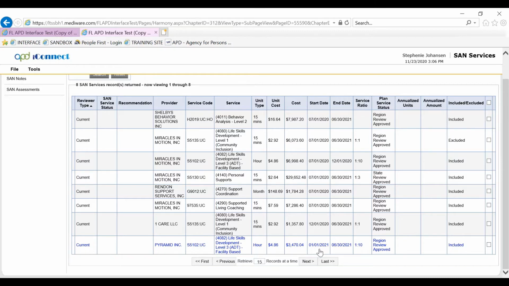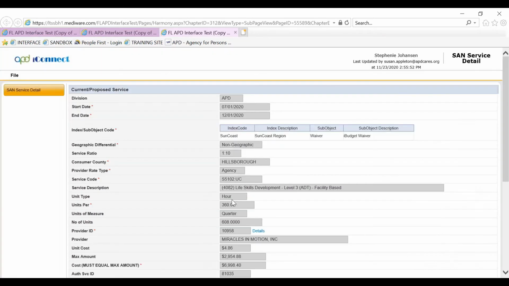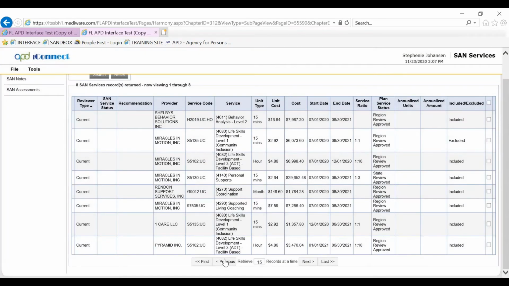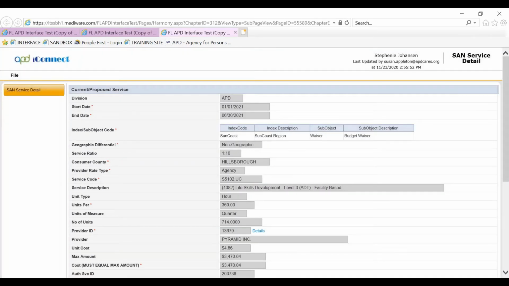The WSC will exclude one service and include all of the units for both services under the LSD3 service that will be submitted with the SAN. So on one service, we have 360 units. And on the same service with a different provider, we've got an additional 360 units.